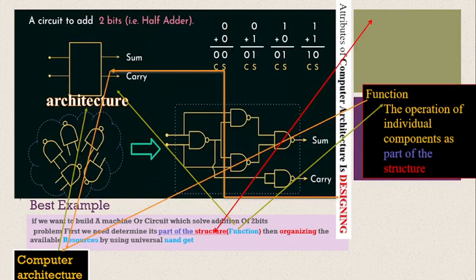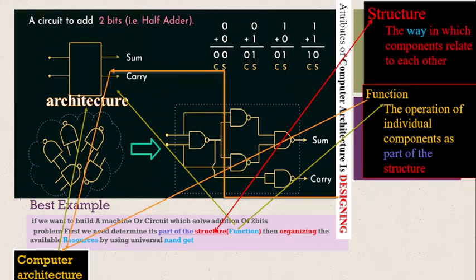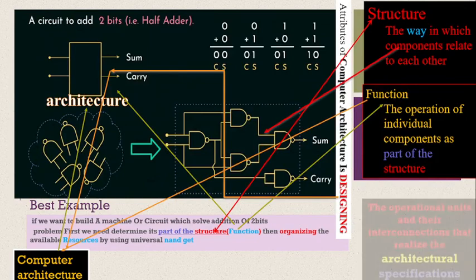When we come to the structure itself, not part of the structure, we say structure now. We are speaking about what? Computer organization. Okay, structure is what? The way in which components relate to each other. Way. We are speaking now about the way, which means the relation in which they are connected to each other, how they are linked together. That is what? Computer organization. Okay, so this is a best example of computer organization.